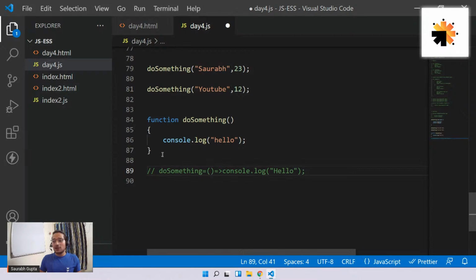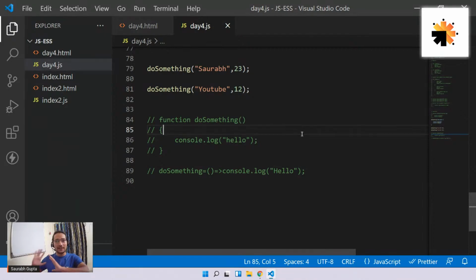I can see a lot of people are asking about getting user input. Please wait, guys. Let's complete all these fundamentals. We are almost at the end of fundamentals, and from tomorrow, we are going to start with DOM manipulation. So all the people who are asking about getting user input, you just have to wait for one more day. We'll start it tomorrow.